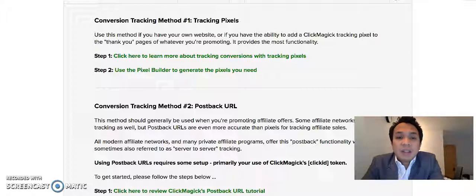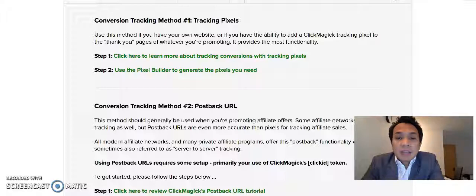But the main difference of a postback URL, if you're familiar with HTML and dealing with links, is that it uses your link directly and just adds a variable or a part to the query string, if you would like to put it that way.